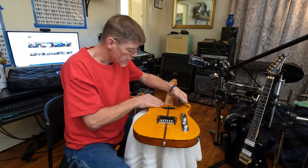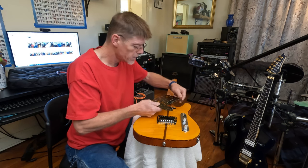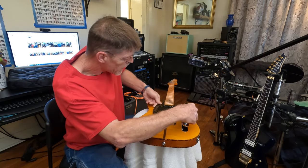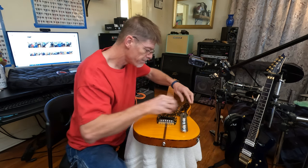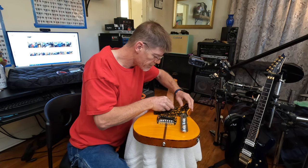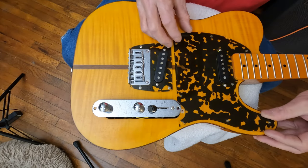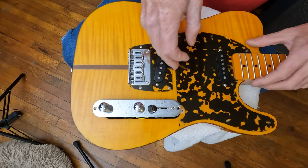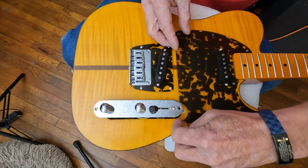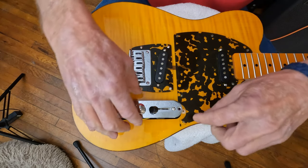Everything looks good. Now, before you put this back down, each time you do that, a little bit of the residue gets on the guitar, so we just want to make sure we eliminate that. And we're going to pull this so we take the slack out of the wire. And it is a very good fit. Now, feeling that right there, yeah, there's playroom. At first, I thought the pickup was hitting the route. But as you can see, we can move this back and forth. So I think we're good there. I'm double checking it. That feels good. We have some residue here.